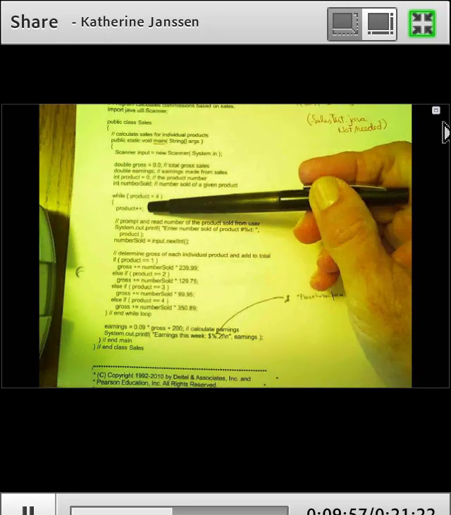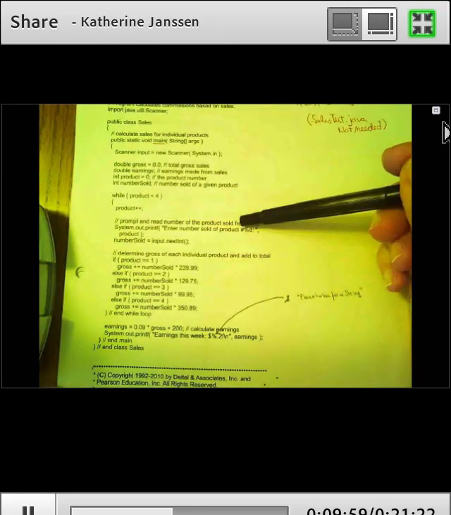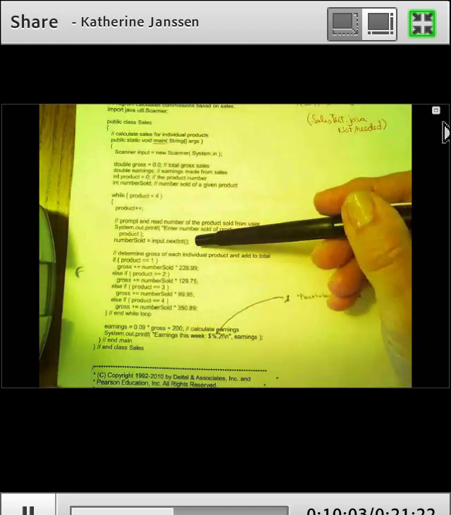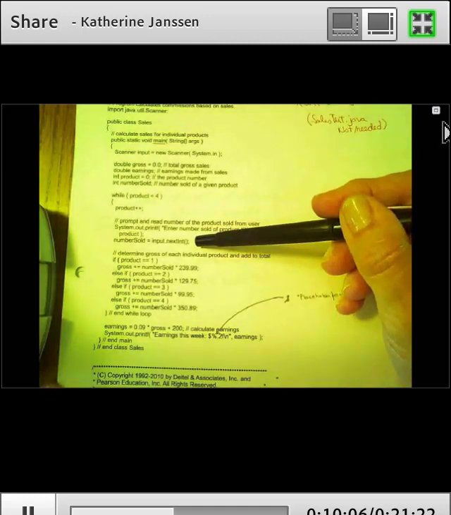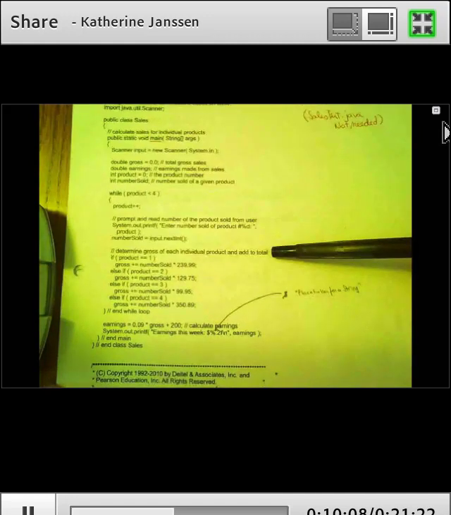We're going to prompt the user to input an integer for the number sold of this product 2. We're going to test and accumulate the product sold for this product. And we're going to test with our if, then, else if structure.